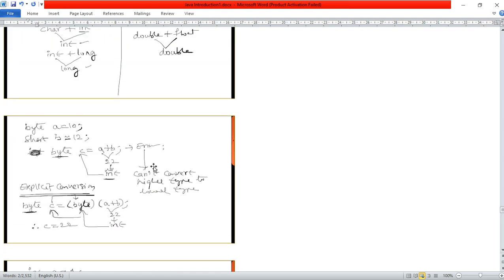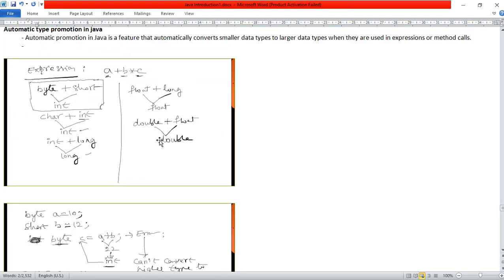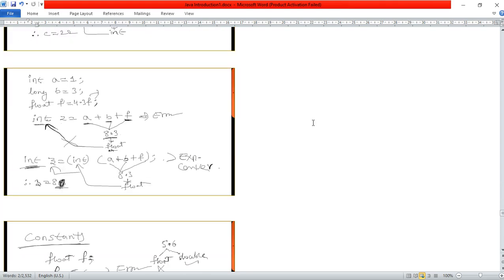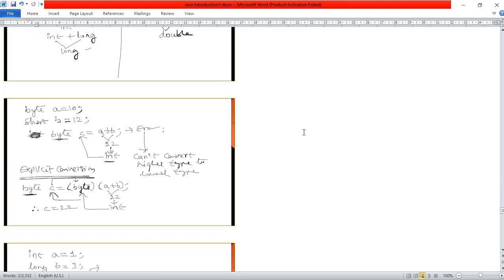Then one more thing is automatic type promotion in Java. So this is what you have to remember, automatic type promotion in the expression. It means if you add a byte value and a short value, it will convert to integer. Similarly, if you add a character and an integer, it will convert to integer. Int and long, what is the higher data type? Long. Long will be the resultant answer. Float and long if you add, what is the higher data type? Float. So the resultant answer will be float data type. Like this it will be. This is very, very important. You go through this particular thing. Okay, fine. Thank you.